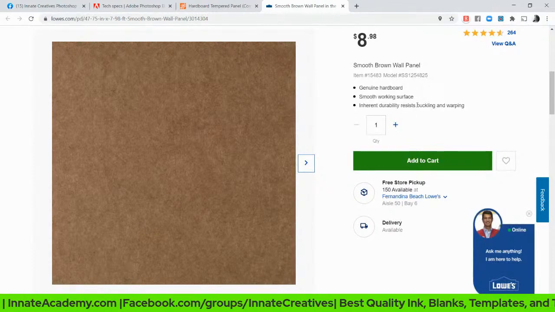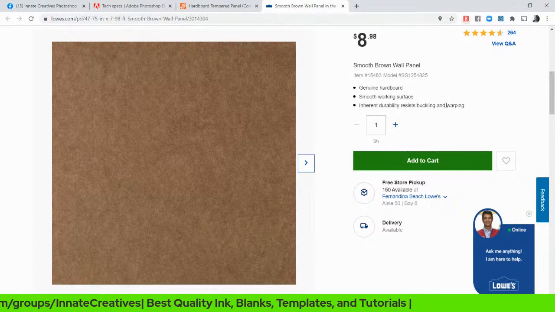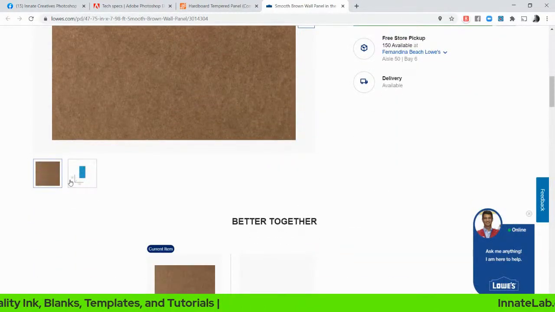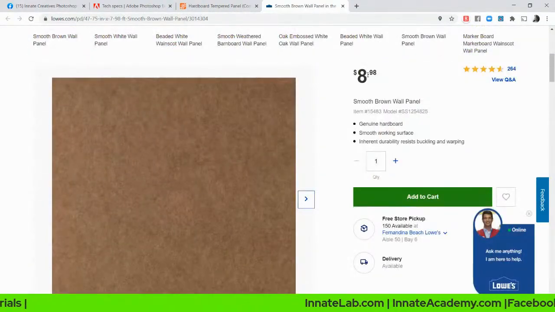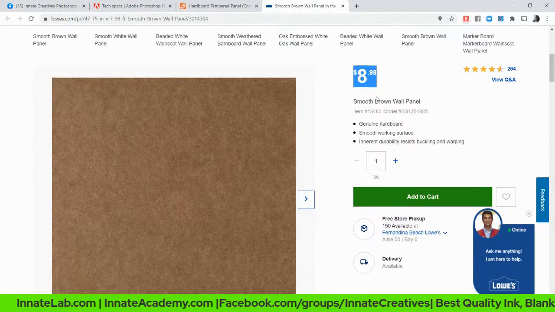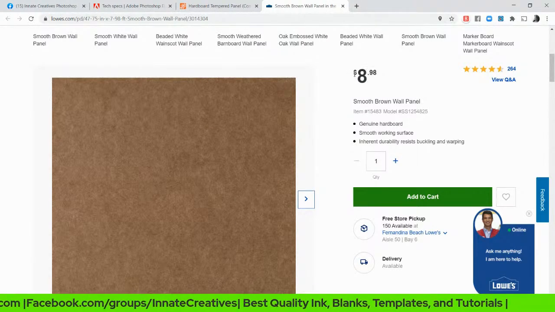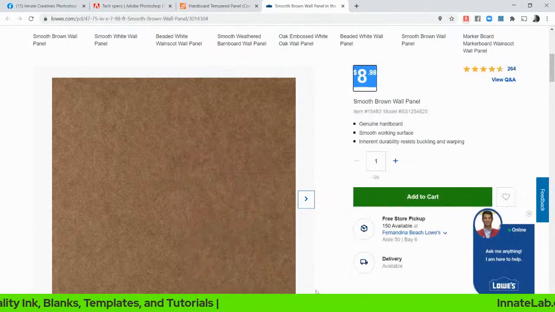It says it resists buckling and warping, but when you put that 400-degree heat press on it, it kind of does a little bit of warping, and it's just expected, okay? So that's the board. And like I said, the other one is $10 because it's a little bit thicker. I found that that one does not warp as much with all the heat. So that's why I like the other one better. But Home Depot also has one that's a little bit cheaper. It's either $8 or $9 as well. Okay, so that's on the homework list.